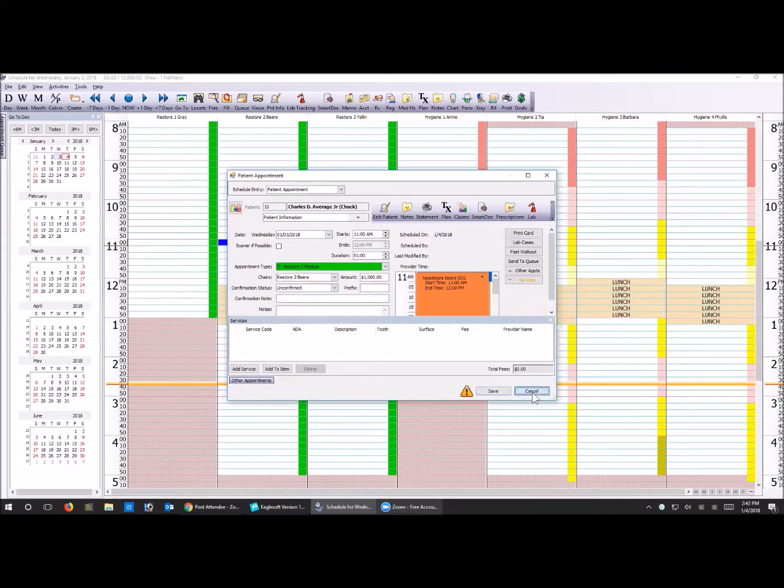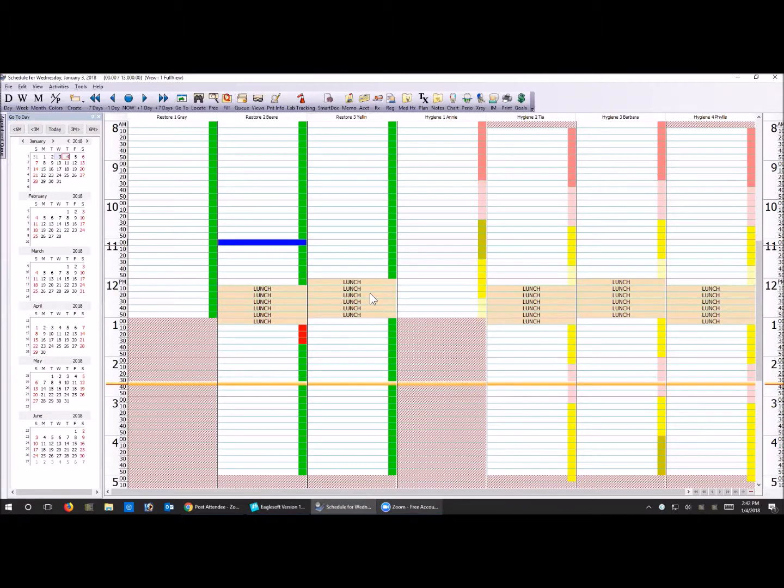Your best bet is just to make sure you go through your provider setups and no provider has hours for that chair. That way, if somebody ever tries to schedule something there or move something there, they'll get a warning that says, Andre doesn't work in that chair at this time. Are you sure you want to do that? Well, we get that a lot because I only have the doctor assigned to her 2 op chairs, and then I have the hygienist assigned to their chairs. So we do have that quite a bit because the doctor's not assigned to those chairs. But that's a good warning.